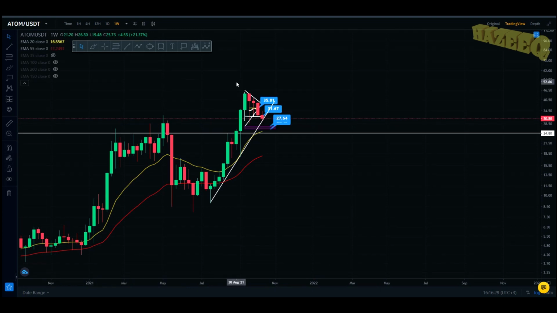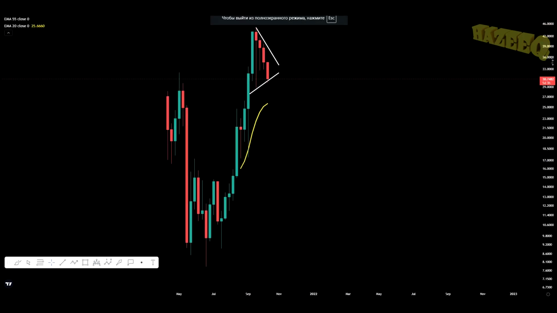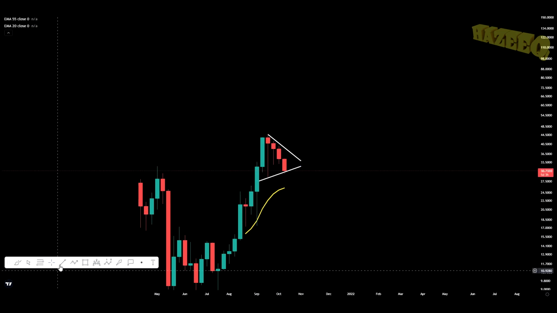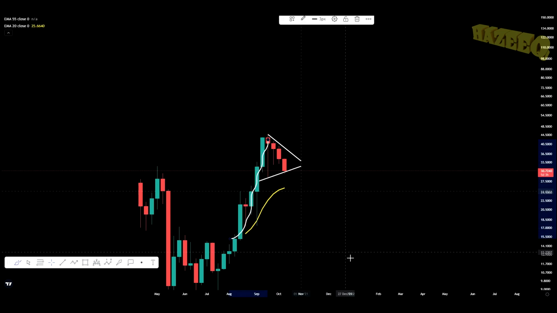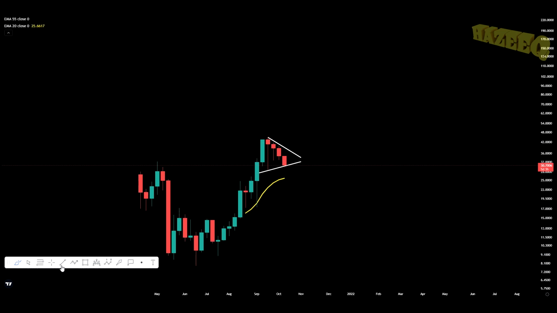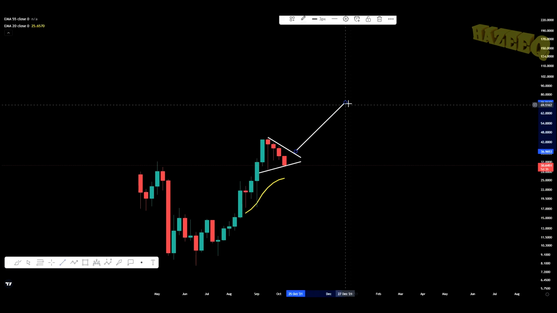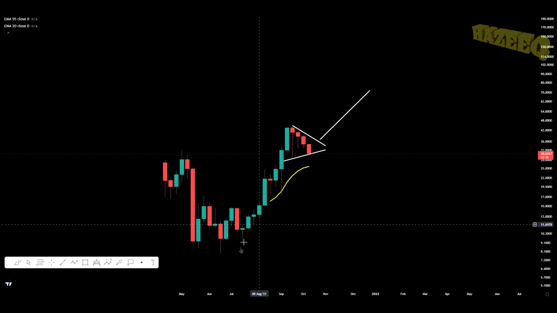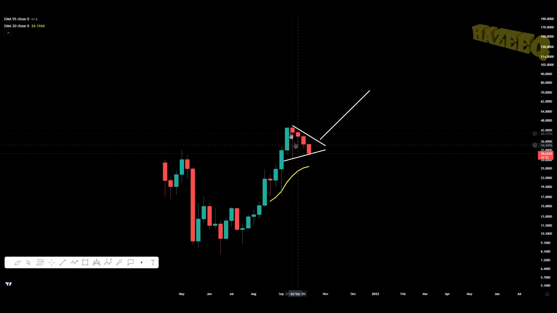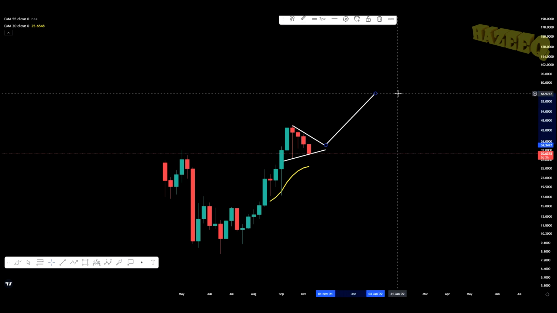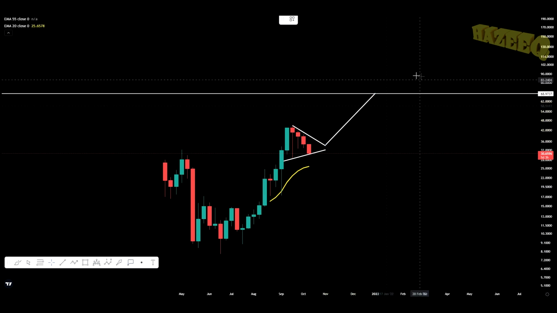What we're doing right now on the weekly chart is forming some sort of a bull pennant, okay? And this bull pennant is a pennant, not a symmetrical triangle, because it came after this strong impulsive wave to the upside. So how do we measure a target from there? What you can do is take a trend line all the way from where the move was formed, and you could say that it was over there, right? And when you start breaking out, you get your target. So pretty much that was the start of the move, and that's what got you to that pullback. So let's say we start breaking out anytime, like over here, that gives you pretty much a target of $70, okay? So keep that in mind.